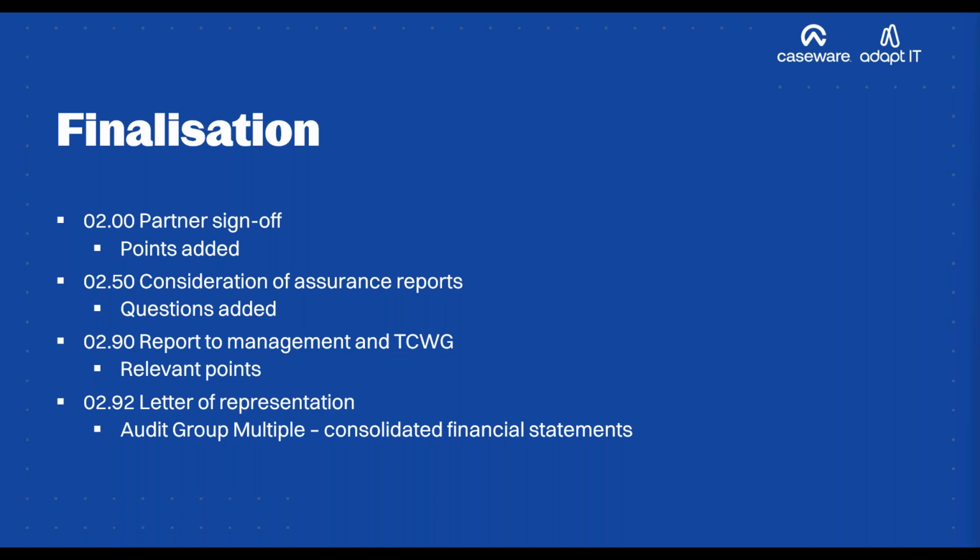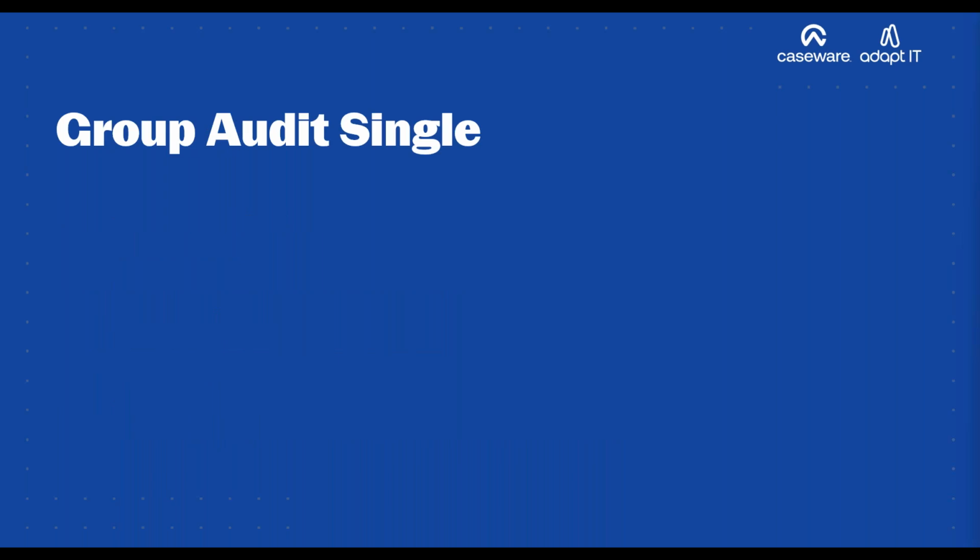Okay. In today's session, we spent, well, I want to say 98% of the time talking about group audit multiple. To a large degree, because that's what I expect a lot of you to come across. And then at the same time also, because that is where a few things are different, because you will have the group only file and you will have the holding company file. And so you don't need to duplicate everything in the group audit file.